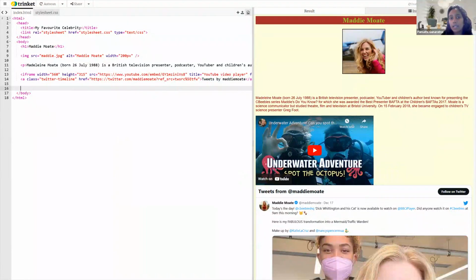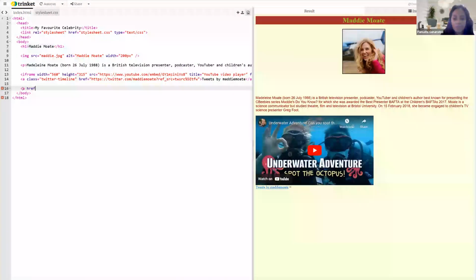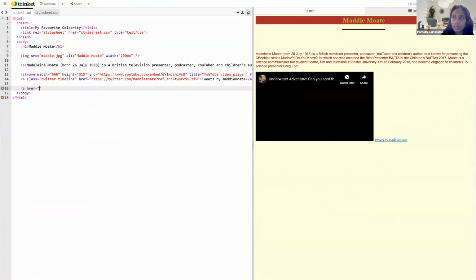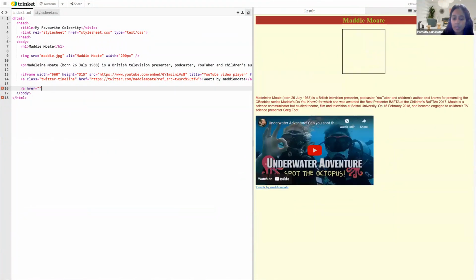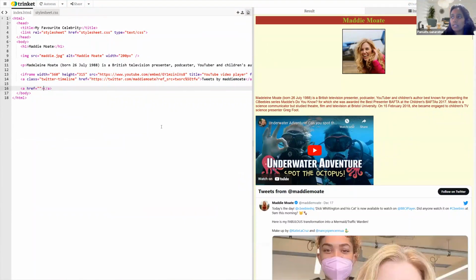We use the anchor tag starting from the letter A, and there we type href, and within this href you can put the link to any website you want to direct, and in between this anchor tag you can type the text.